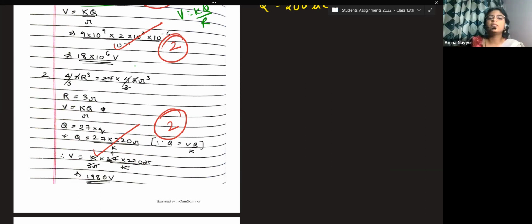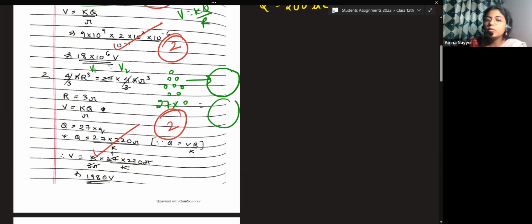So if you equate the volume, what was the initial volume to the final volume? Initial volume means volume of the small drops, and final is the volume of the bigger drop. Volume of a sphere is 4/3 pi r cube. So 4/3 pi R cube is equal to 27 times 4/3 pi r small cube. It means 27 small such drops have combined together to form a bigger drop. So in this manner, the volume of these 27 times a single drop is equal to the volume of this bigger drop. So just equate this, get a relation between R and r.